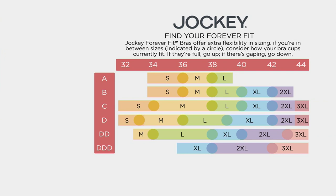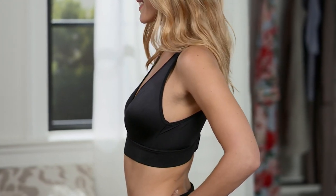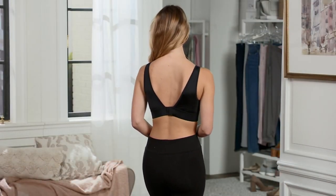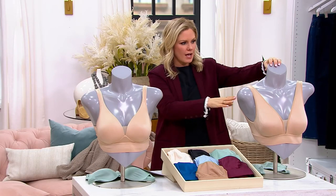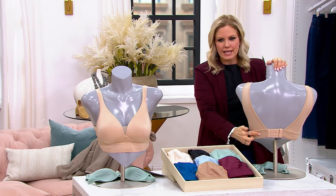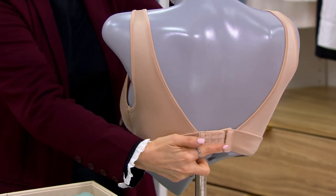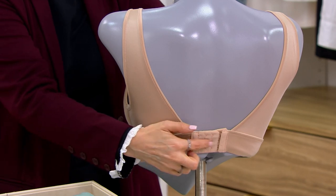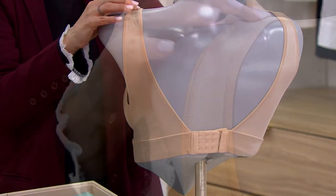Here's the difference in fit between the molded cup versus the unlined cup. That is the unlined — the more natural look; you can see the shape of her natural body. You're getting lots of coverage in the back. Here is the unlined — you're getting all of that coverage there, but you don't have the adjustability on the straps. You've got great adjustability in the band for different hook-and-eye closures, but you're not going to get adjustability on the straps.